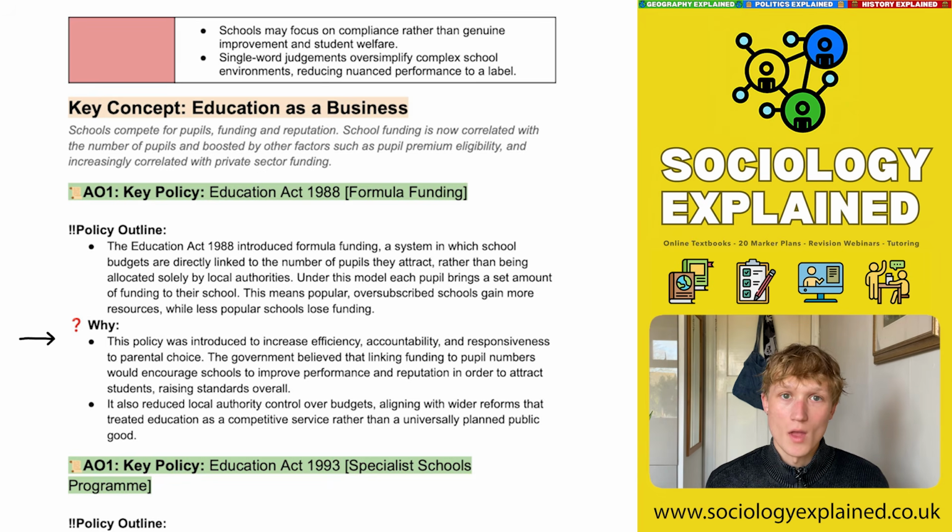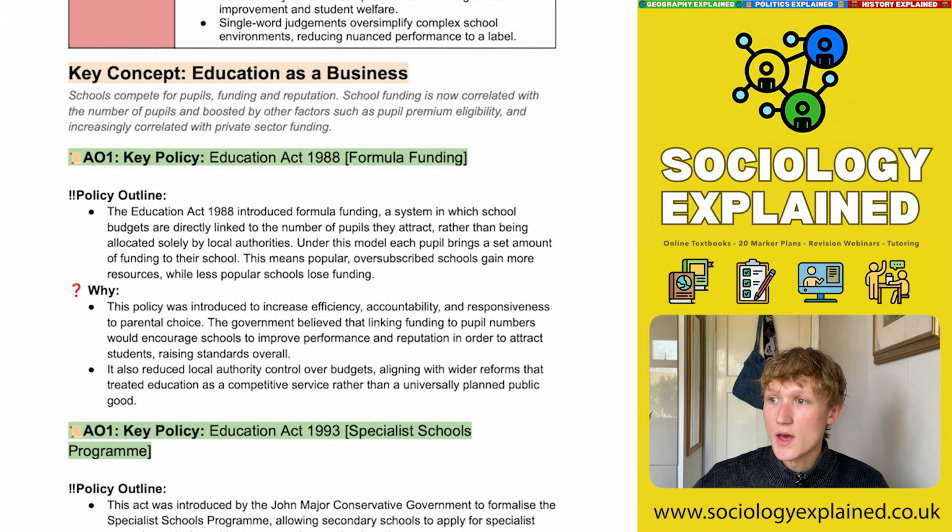So again, this was driven by a few things in the Thatcher government. It was partly about, again, trying to make schools more accountable and believing that if they behaved like businesses, they would have to keep their quality high. They needed that money, so it forced them to teach better and to attract more students like a business. But it was also aligned with a general movement away from the state or the government controlling things and giving more power to schools or to local businesses, which was something that was happening a lot at the time.